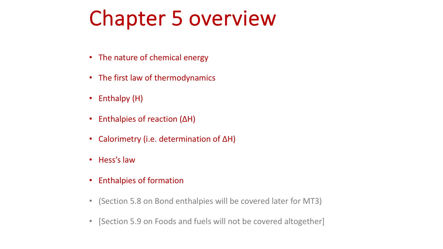Whether or not a reaction actually occurs spontaneously, we'll see, has nothing to do with whether or not the reaction gives heat off or absorbs heat. So something to think about: if you want to predict, I have an A goes to B, will this reaction actually occur? If I have A, will it turn into B spontaneously? That involves delta G and entropy. We'll see those later in chapter 19, later in 1220.